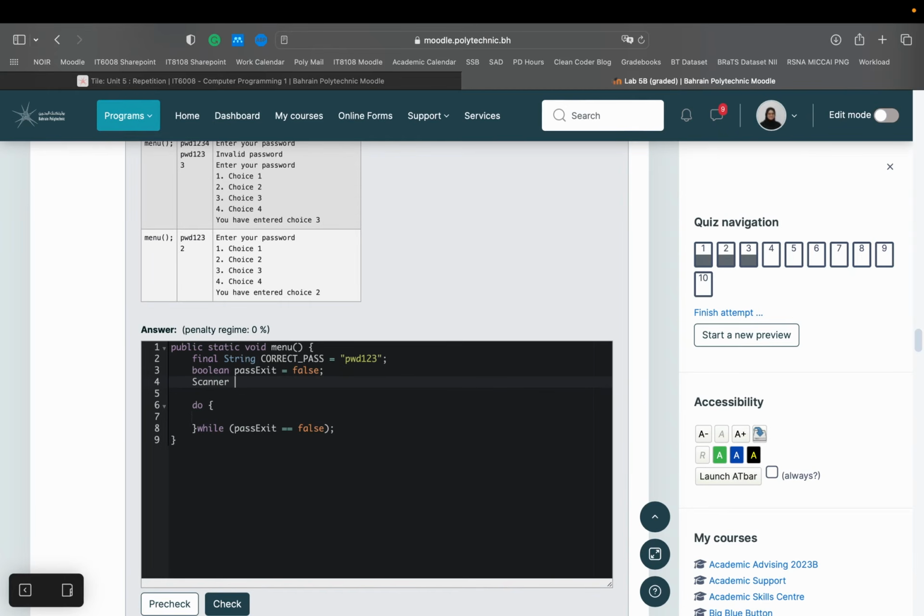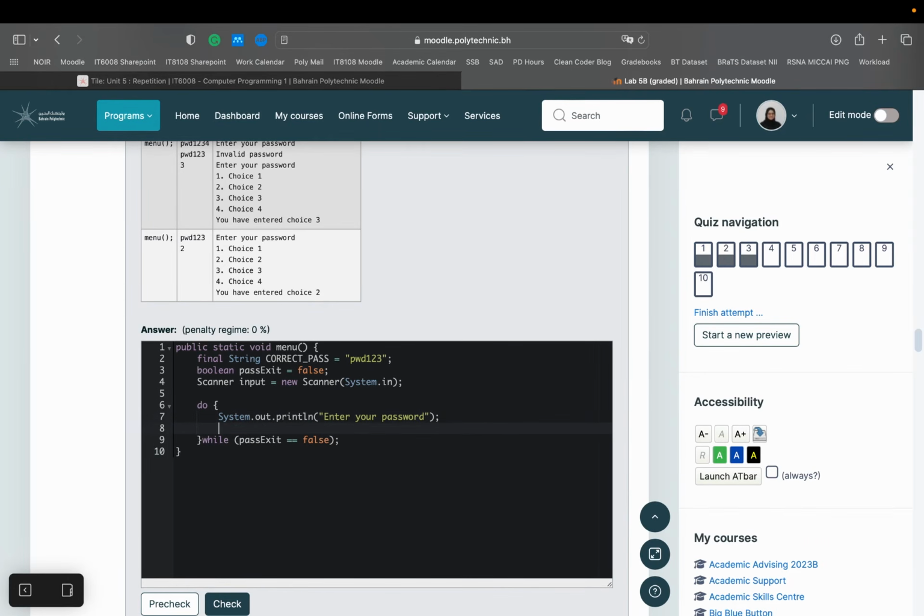So scanner input is equal to new scanner system.in, and then here you prompt the user, system.out.println, enter the password.